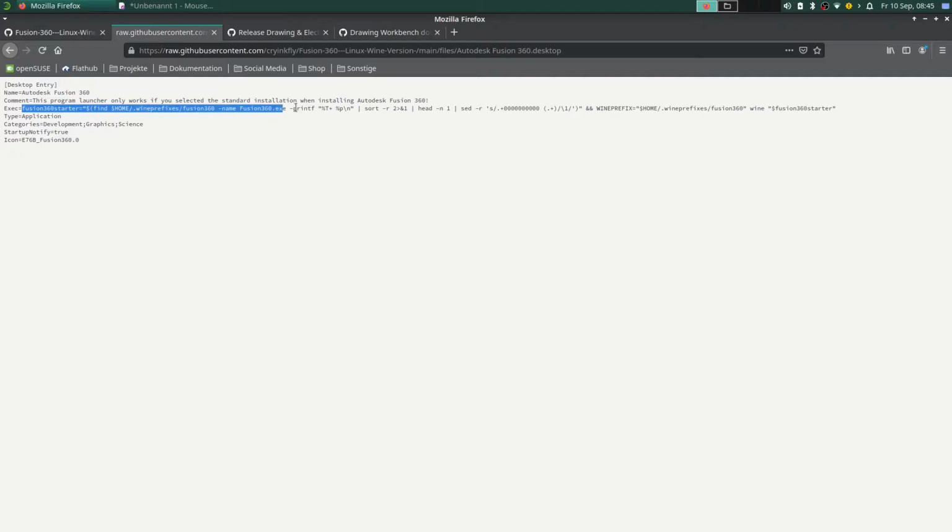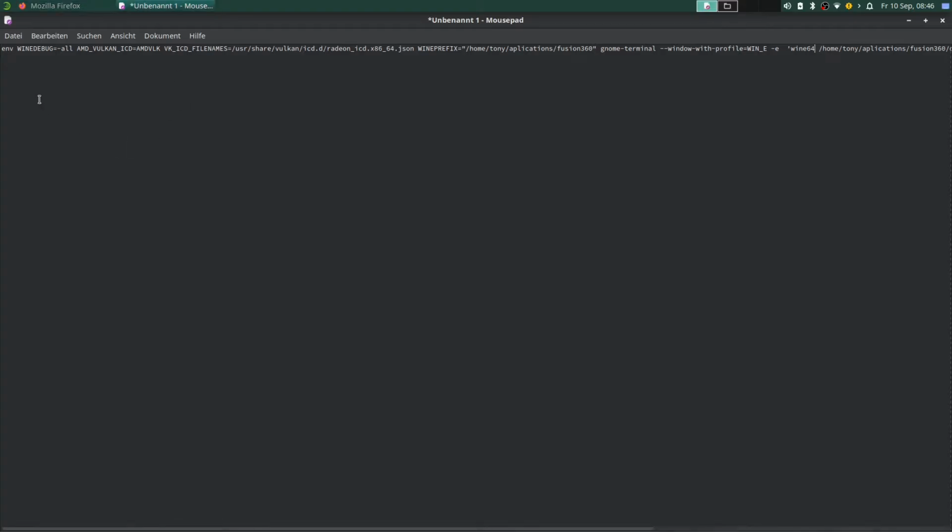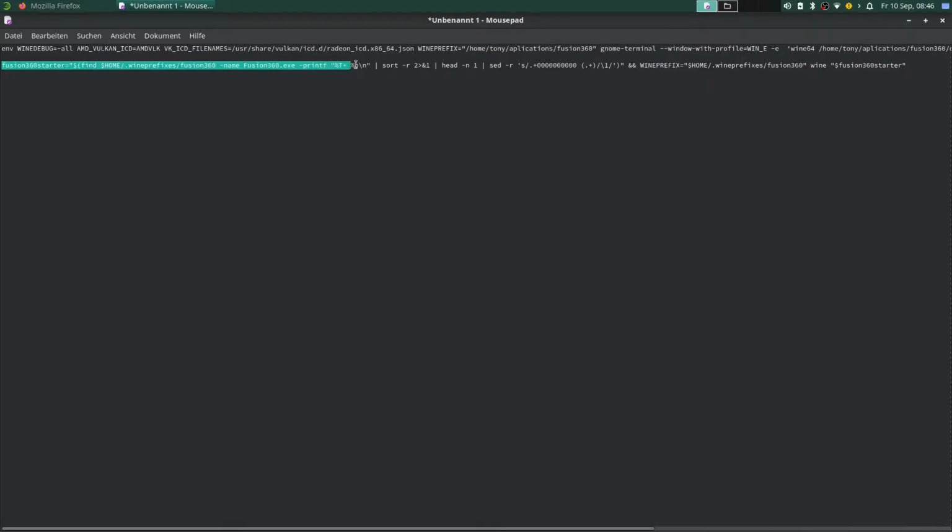And this command here is very important. I copy this now and input, and then you can see this new command for running Fusion 360 on Linux.